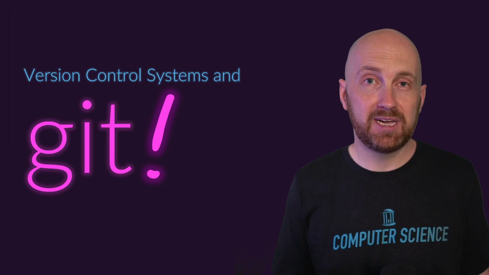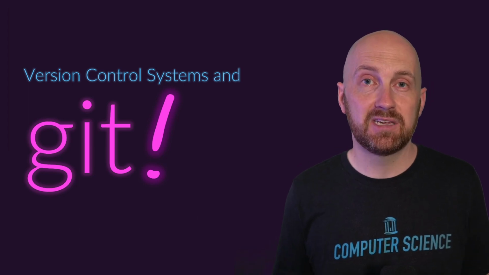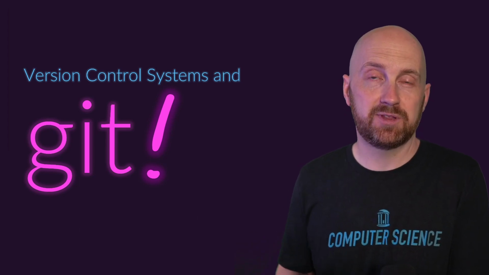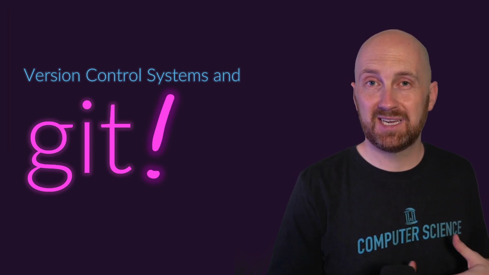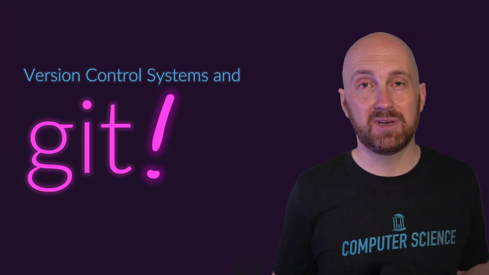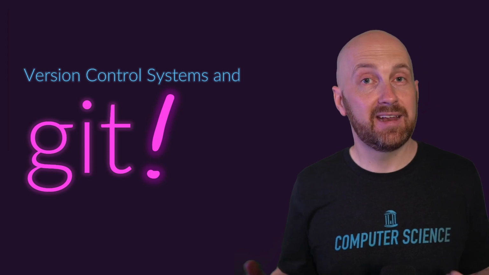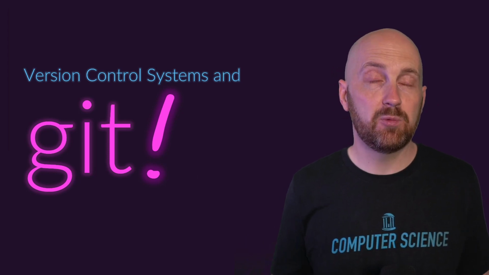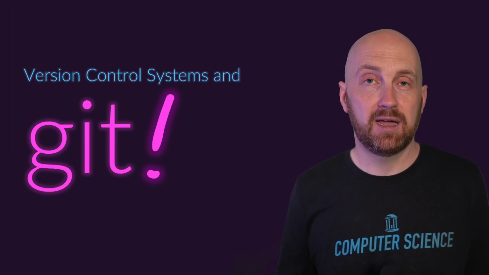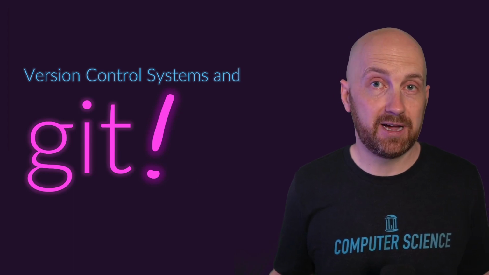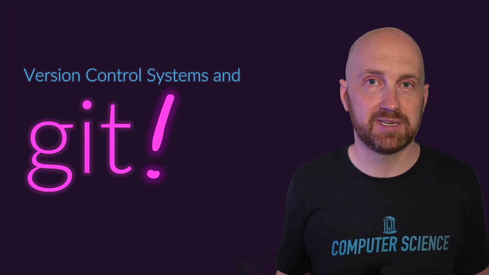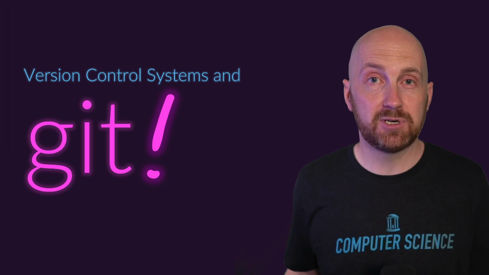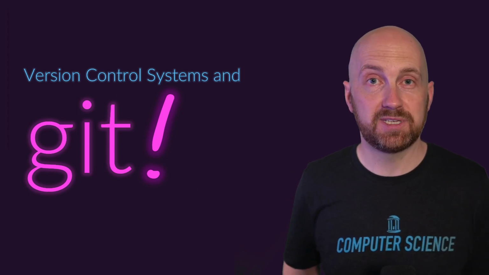We'll talk about what I mean by safe, but the gist is you can try ideas out with a version control system without risking something that you know already works. So it enables experimentation and it enables collaboration in some really creative ways that are much better than just sending your files around loosely through email or things like that. So let's talk about what a version control system is and then more specifically about Git.